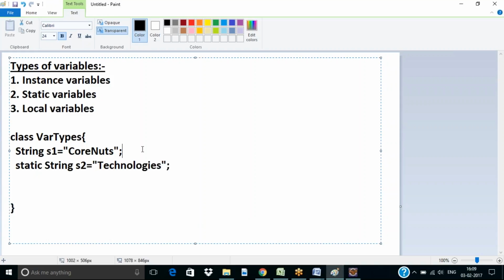So here the first variable s1 is an instance variable and s2 is a static variable.